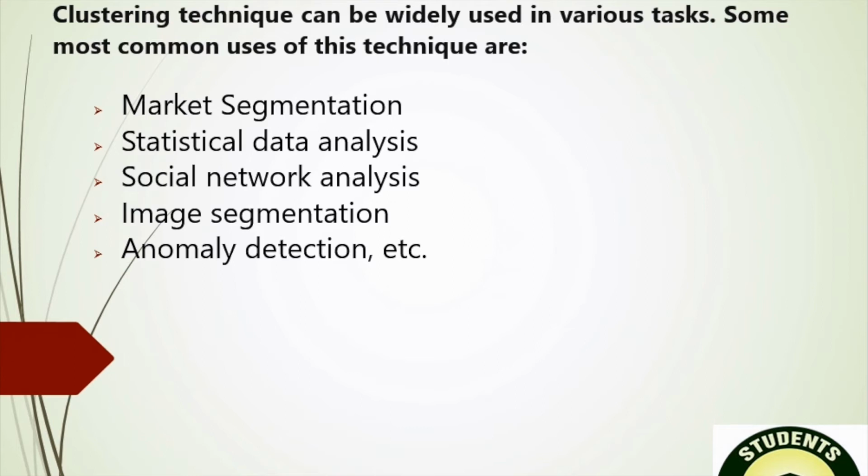Market segmentation is a very important aspect these days. Then statistical data analysis, which means visualization and statistical analysis of data, social network analysis because of the time of social networking, image segmentation, and another very important one called anomaly detection. So these are various tasks where clustering is very popular these days.